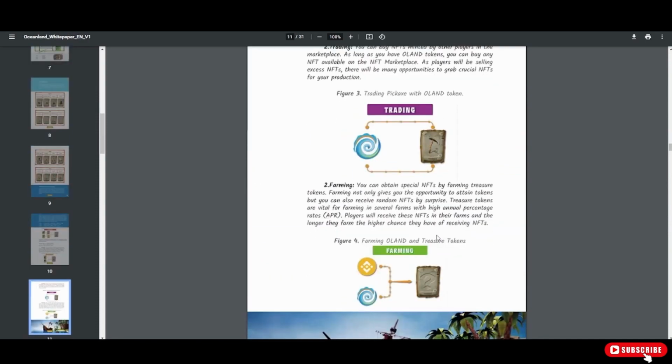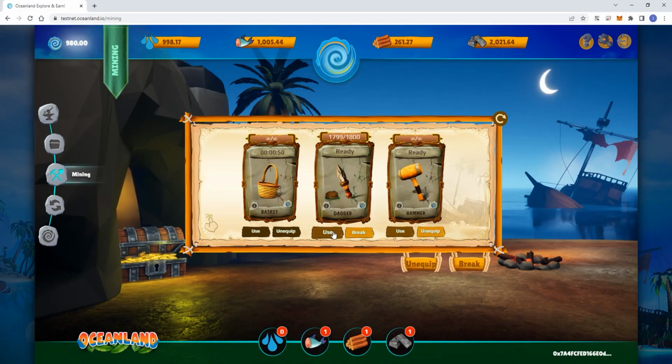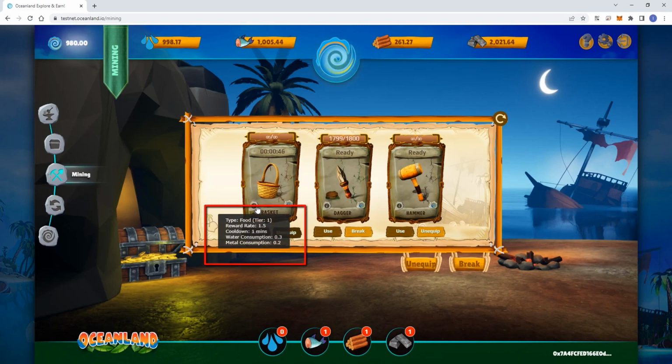The ROI page is another ideal place to go when you want to know which NFTs in the game can give you a nice return. Players can check the conversion rates of resources and of the Olan token.